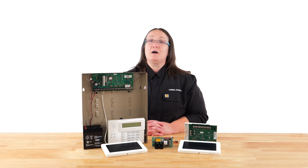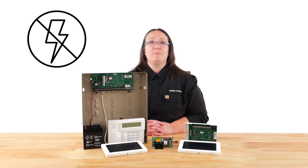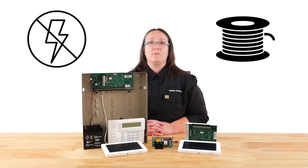Planning a security system layout can be complex when considering the length of wire runs and the devices that will connect to the security system's auxiliary power. Knowing the device's power requirements and the security system's auxiliary power limitations can help ease installation issues. When the power exceeds what the security panel can support, or wire runs are longer than suggested, an external power supply should be added to resolve power issues.